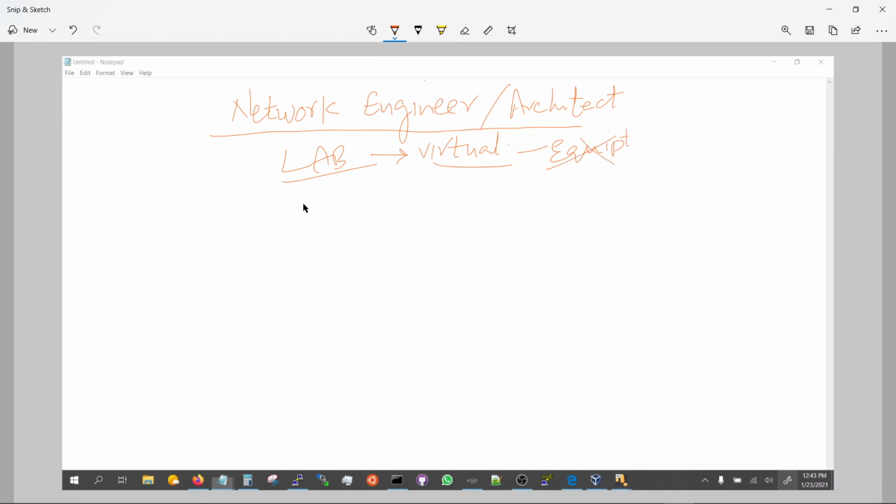So if you can spend the time building a virtual lab, and now it's so easy because you got VirtualBox and you got the open source software, which is a huge blessing to become a professional network engineer. And I can say without any exaggeration that my skill set has been ahead of a lot of people just because I focus on learning using my virtual lab.